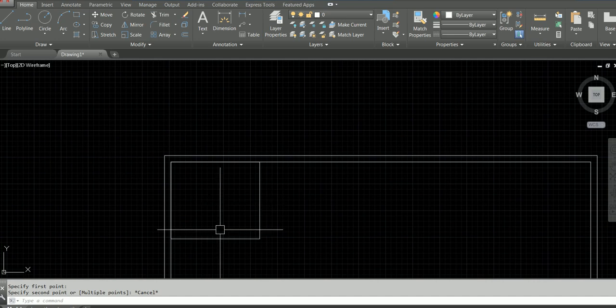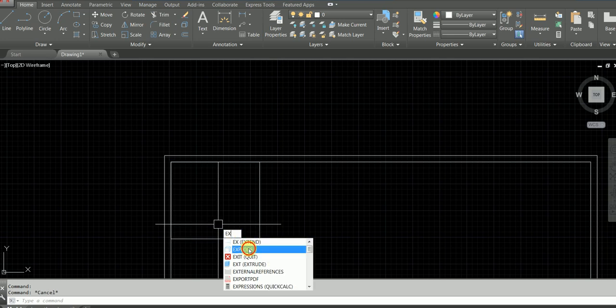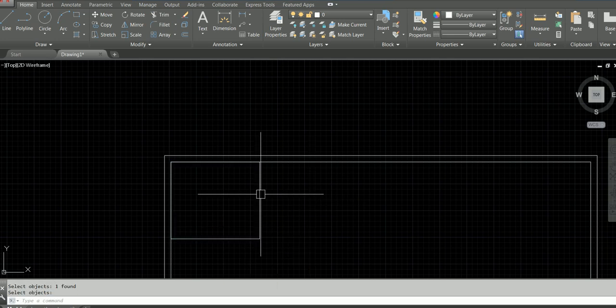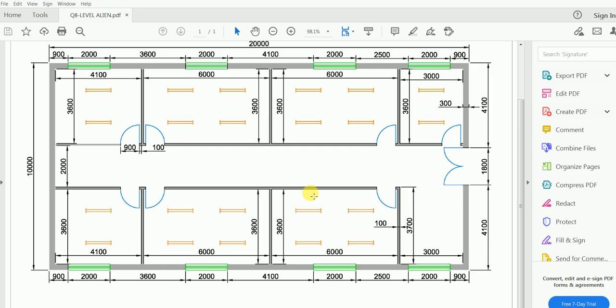We can create another room, or see this, like to play offset. Okay, there is another alien trick. I'll just teach you that alien trick in the class, but for now this is a block, isn't it? This is a rectangle. Click explode, select this and tell him adios. So now this is a separate object, isn't it?